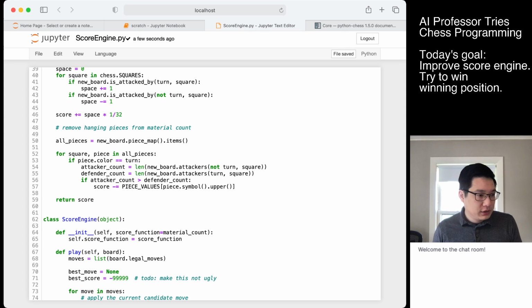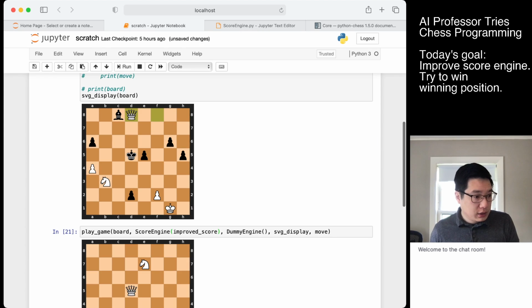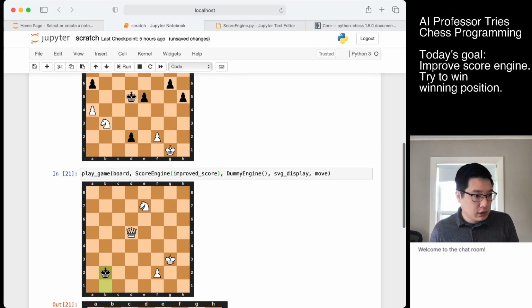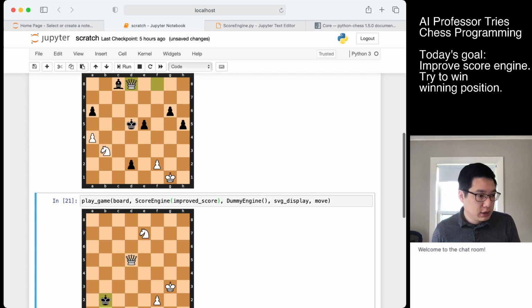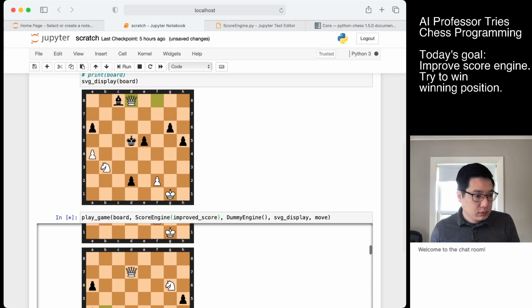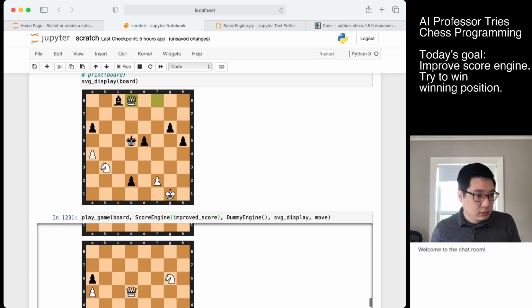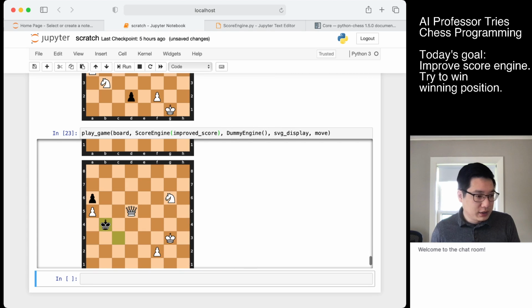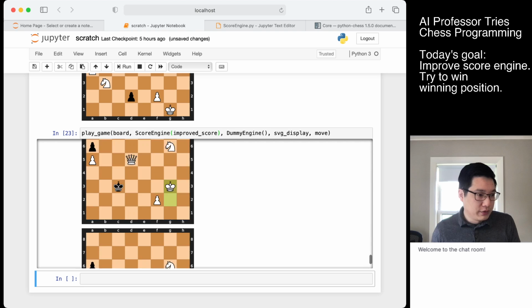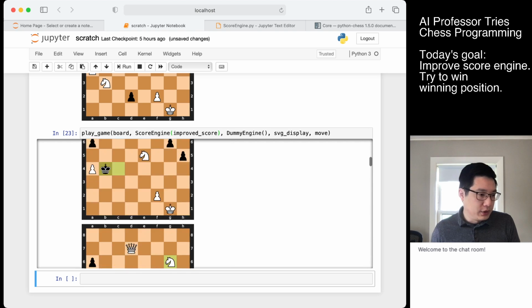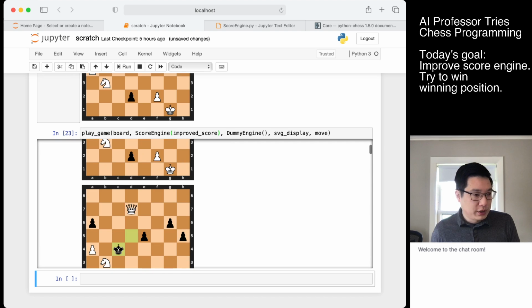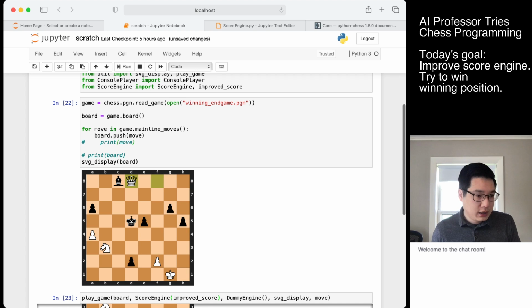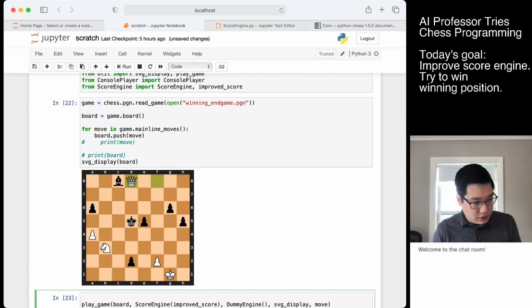Let's see if it still hangs the queen in that situation. First off, it's probably going to crash because there's probably a bug, but yeah, that's the end of the game, so that didn't tell us anything. I'm going to run out of time, but it looks like we made progress. This did not win from the winning position. I think endgames are going to be tricky without lookahead. But let us try a new game and trace through and see if it makes sense.